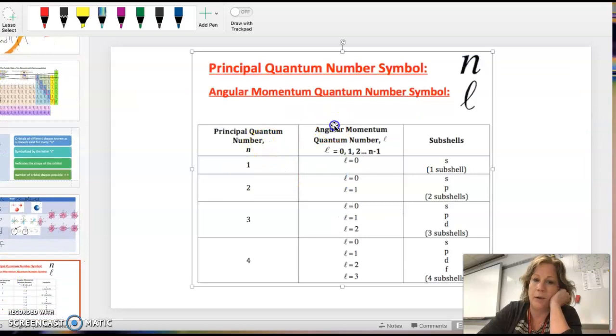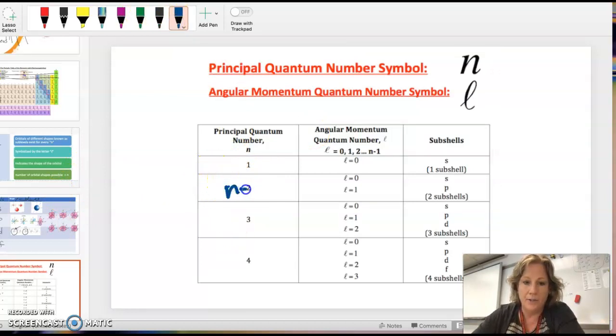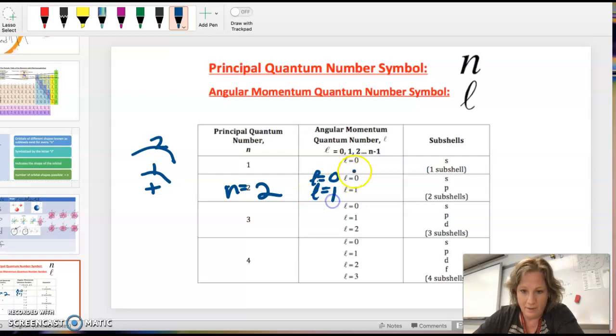This is a good summary, and I would put this in your notes. They're all related. If we have N equals 2, for example, we're in the second mean energy level from the nucleus. We're not in rings, but sometimes it's helpful to think that way. When N equals 2, L is going to equal 0 and 1. So L is equal to N minus 1. If I have an angular momentum quantum number of 0, that means I'll have an S sublevel, which is a sphere. And because it also equals 1, any number leading up to 1, which would also include 0.